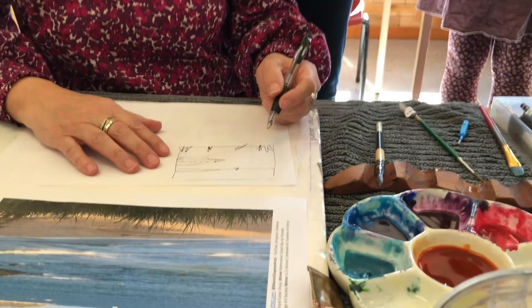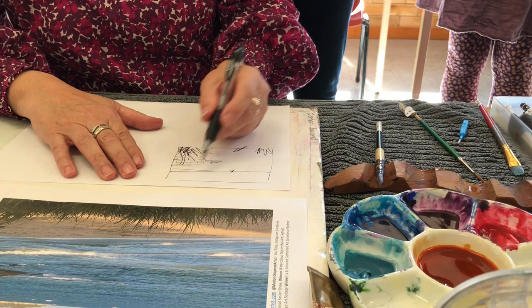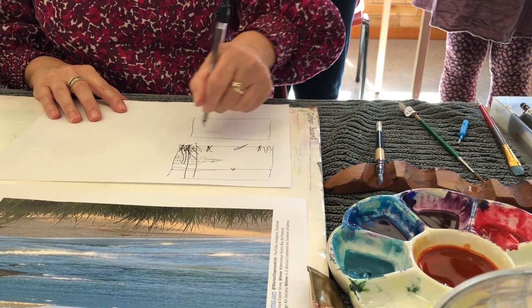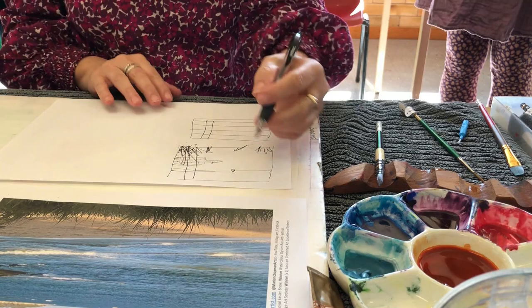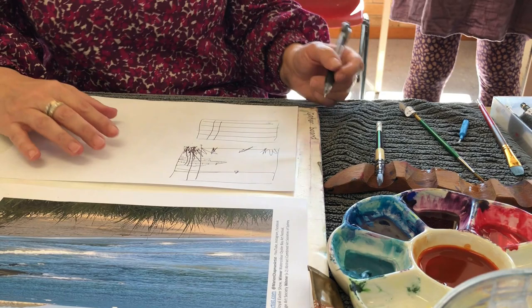These grasses go from there to there, so I won't be painting that — it will look odd. I'll think about maybe having some here and making some of them cross that line. It's quite lovely to cross the horizon line. If you don't have a boat or something tall, you might have a tree — trees are awesome for breaking lines. You need verticals when looking at your photograph — it could be a boat, grass, or a tree, but it makes it more interesting.